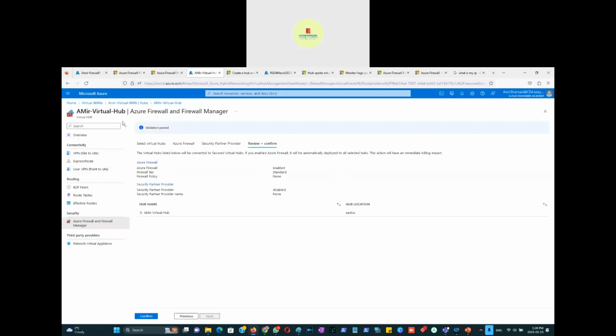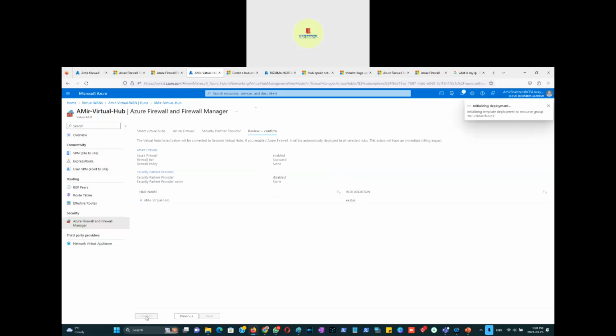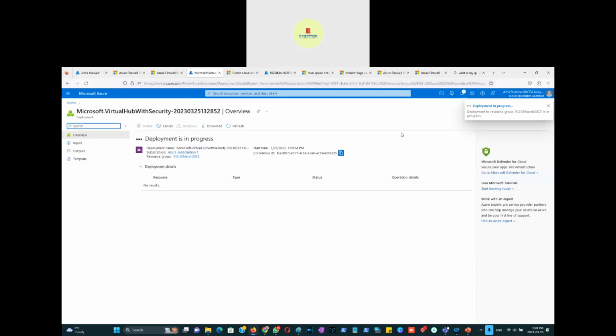And then review and confirm. So this hub, we are pretending, is connecting to different branches, users, ExpressRoute. So we are attaching the firewall to this virtual hub, and then if we had traffic coming from on premises, either a branch or ExpressRoute, which is also still from the branch but fast traffic, or also from a single VPN user connecting, as long as they're on premises, then they can use the hub.